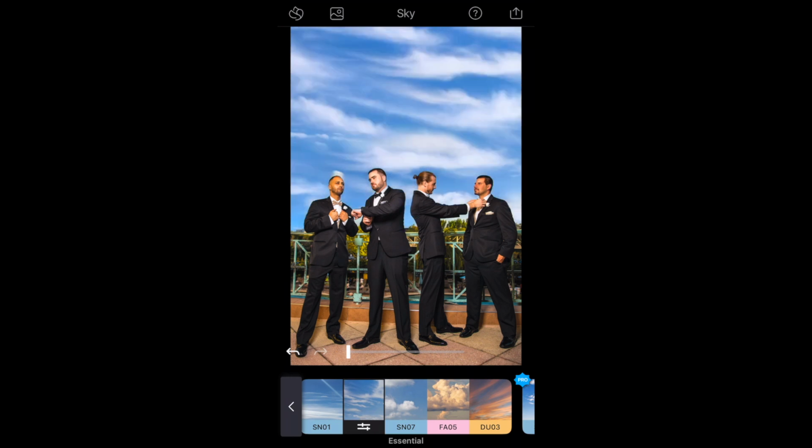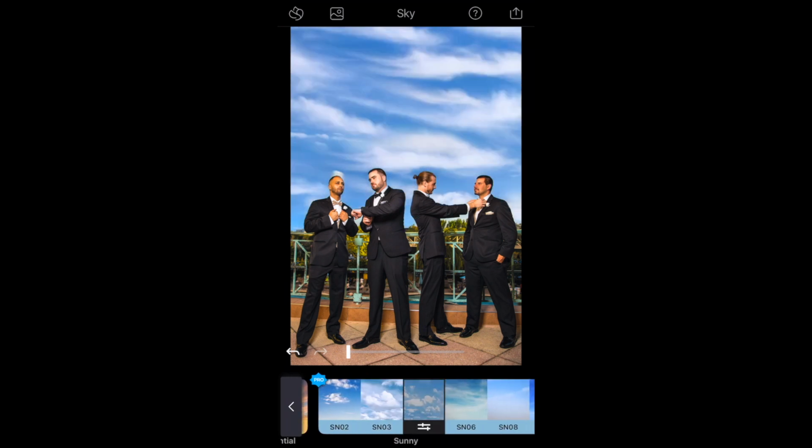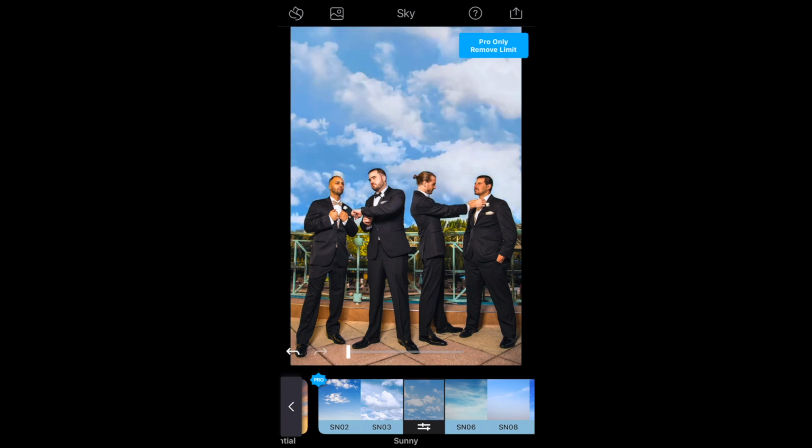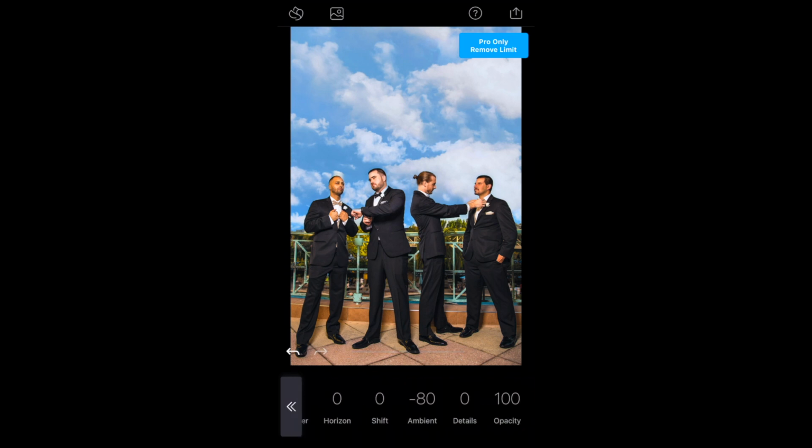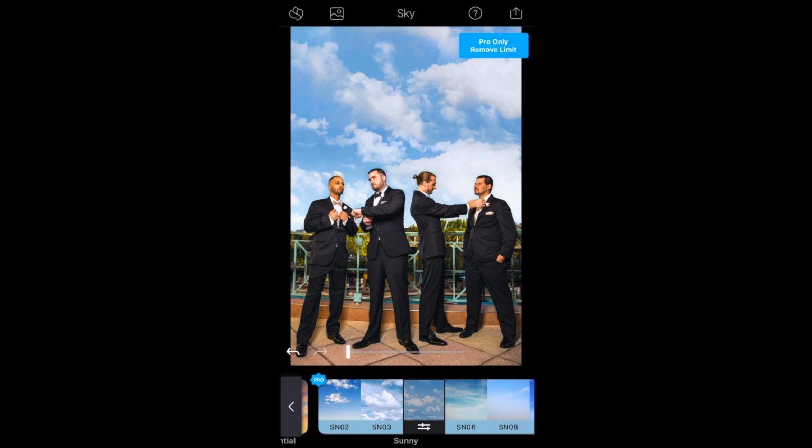So I love this feature. Now, I actually use lighting, so you'll always see the sky. But if you don't and you want to see the sky, you can go ahead and put a sky in here. And then another thing is that you can change the opacity. And not only that, but you can actually shift the horizon so that it doesn't look super HDR-y on the bottom of the image, which is quite cool.